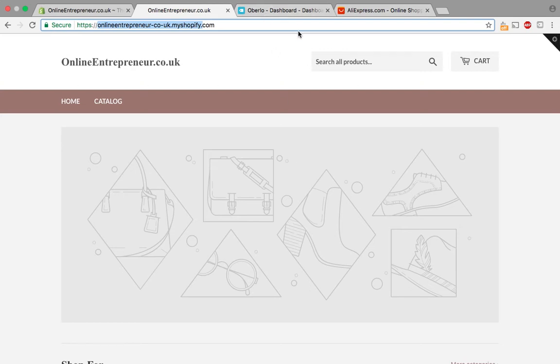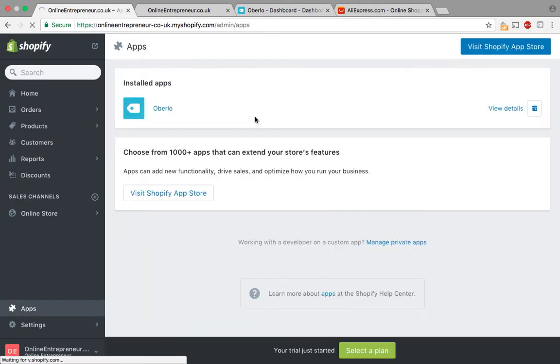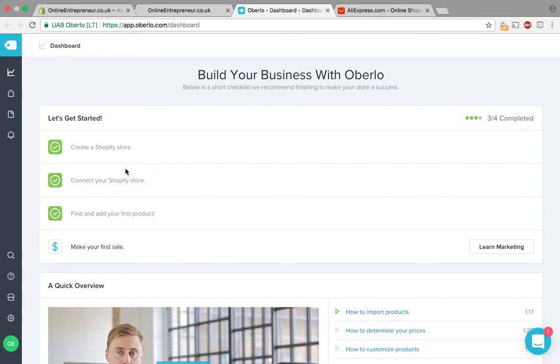Okay, next you need to get Oberlo. Now, Oberlo is an app that you can get set up in here. It'll be pretty much the first app that comes up when you're looking on the Shopify App Store. I've already installed it on here. So get Oberlo, download it, set it up. It's very easy to configure. I won't walk you through it. You'll be able to do it. Just follow the simple steps. And then you're going to want to download their Chrome extension, which is this little bad boy, which is incredibly helpful for importing products through AliExpress.